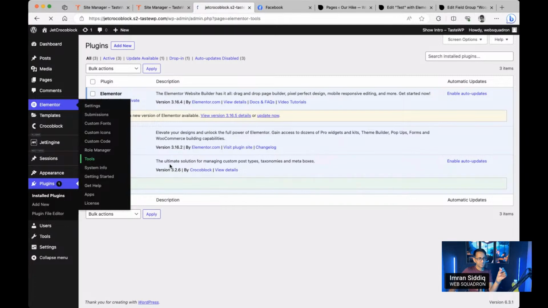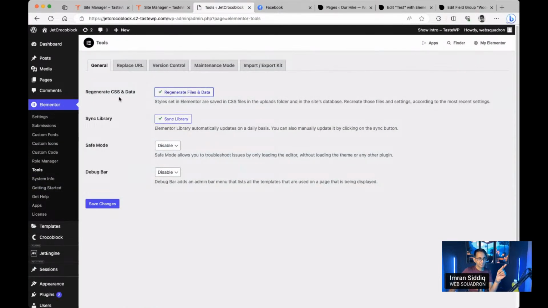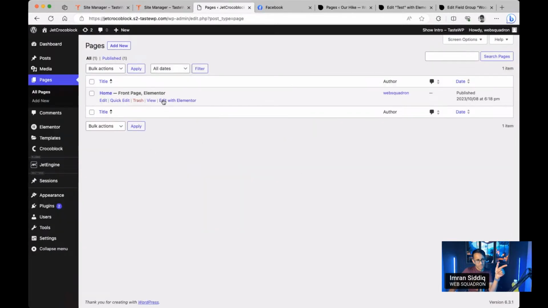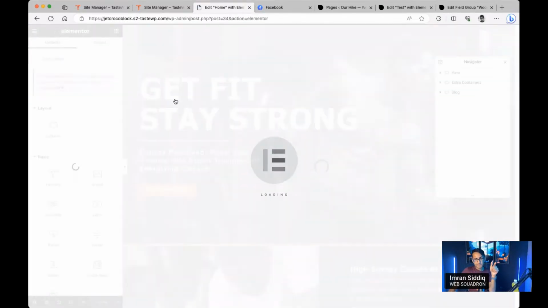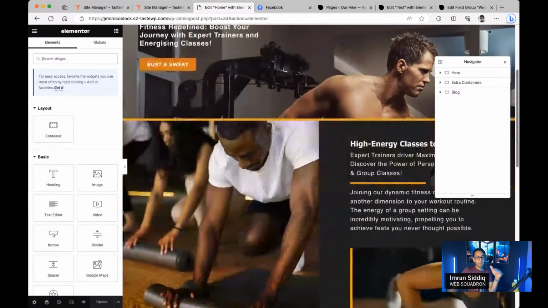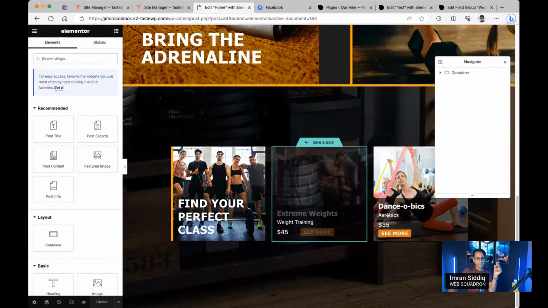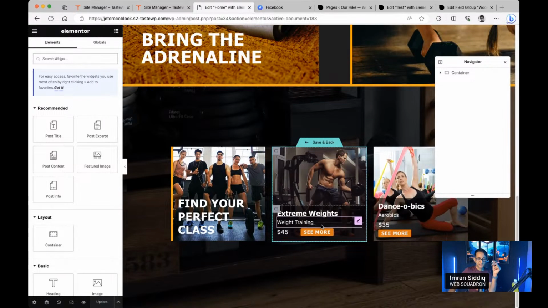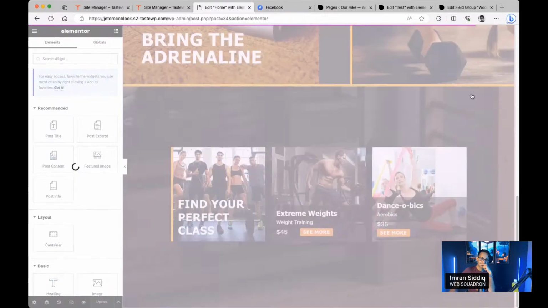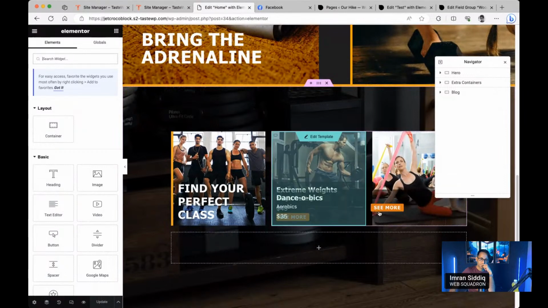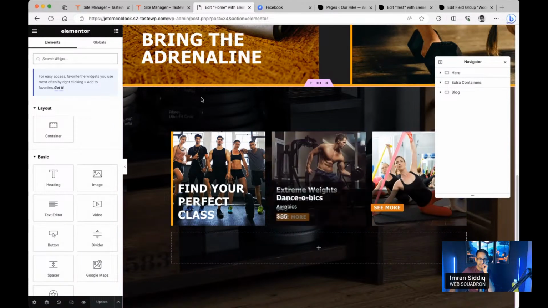Let's go to Elemental Tools, regenerate the file, sync, regenerate. Let's go back to pages. I wonder if that is the issue. This is a fake page, by the way, everyone. This is just me doing it through tutorial. It's not done it yet. Let's go to edit template. Something is not working well at all. Still. Because you see the wording here has moved over to there, and it really doesn't make sense.